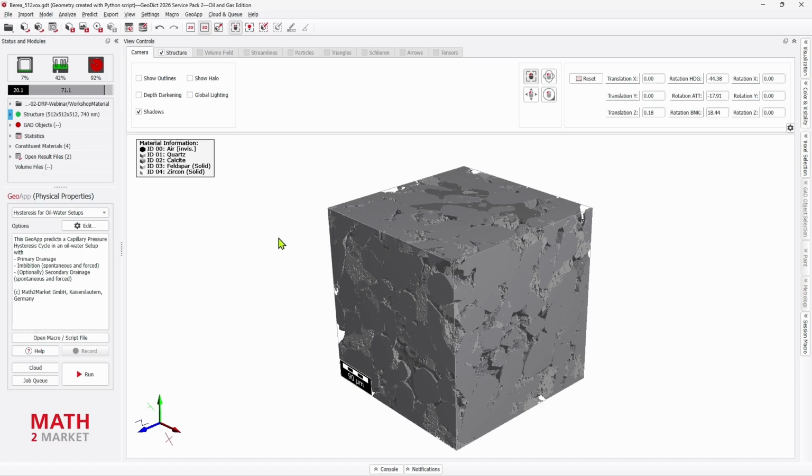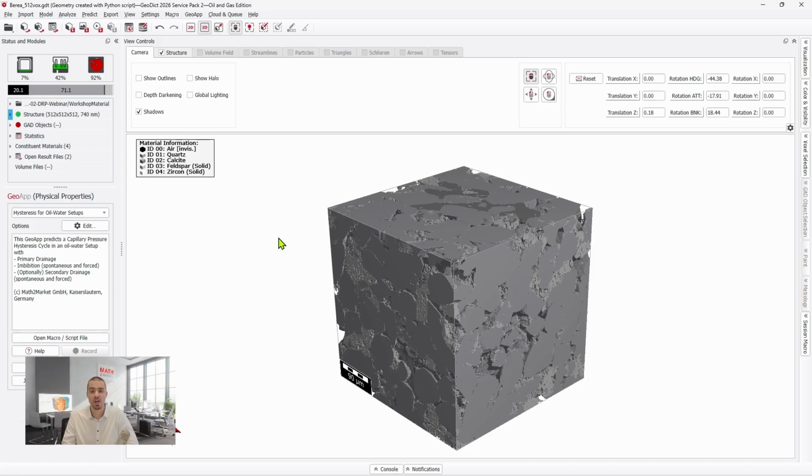The whole workflow, including the primary drainage, spontaneous and forced imbibition, then the secondary drainage, and also prediction of relative permeability curves, took around 6.5 to 7.5 hours for this domain size of 512 cubed, where some difference comes from the amount of wettability that was applied.